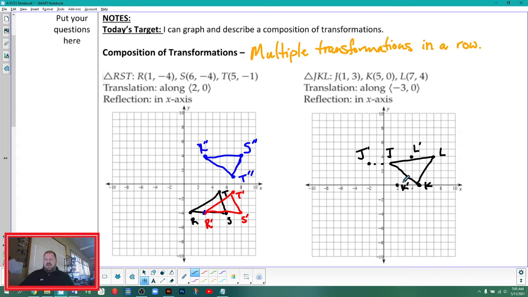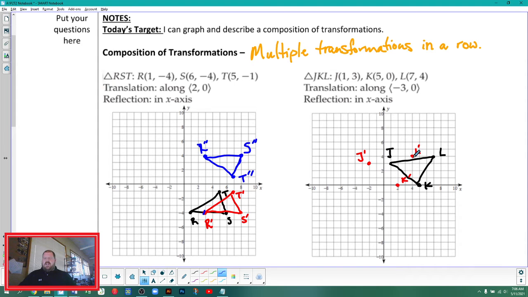This is going to get a little bit messy. Actually, I do want to put those in a different color to help them stand out a little bit. So let's go back to red. So 1, 2, 3. 1, 2, 3. And 1, 2, 3. So that's J prime, L prime, K prime. I'm just going to leave those as points for right now. I'll connect the triangle once I do my reflection.